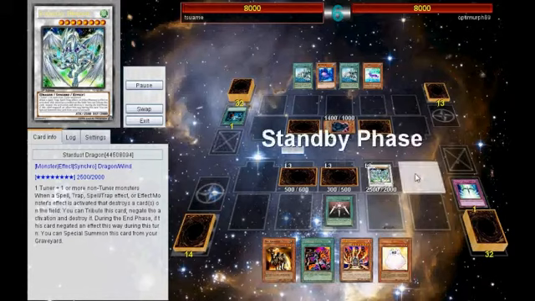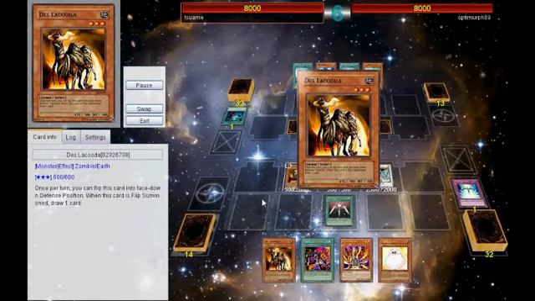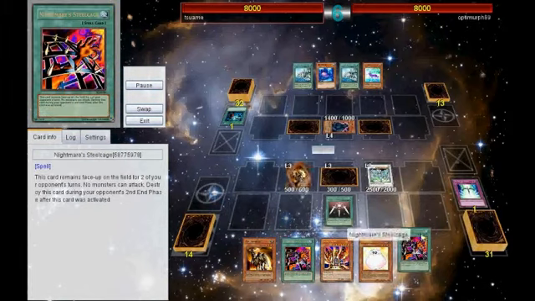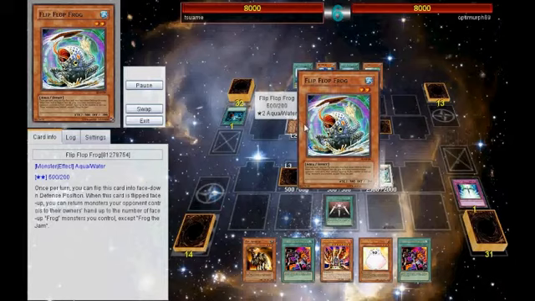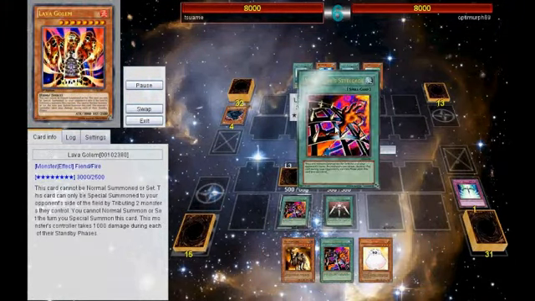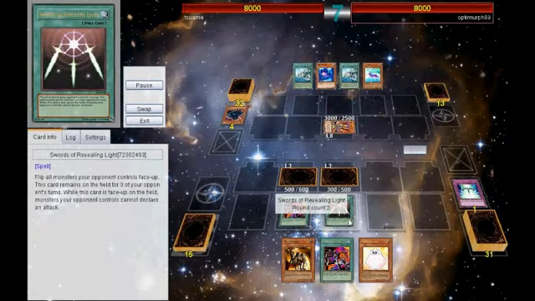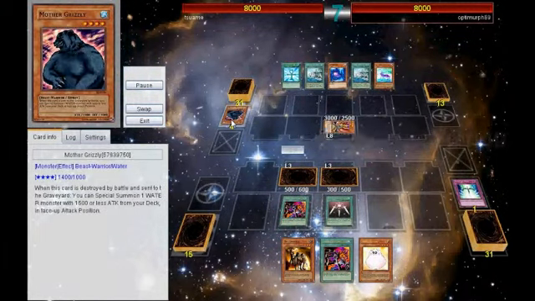But remember, I flip Lakuta and then draw into Steel Cage. Attack over the Flip Flop Frog. She does bounce Stardust back, and then I summon Lava Golem. Activate Steel Cage just for that extra security, as he has already activated Heavy Storm this turn, and then end.